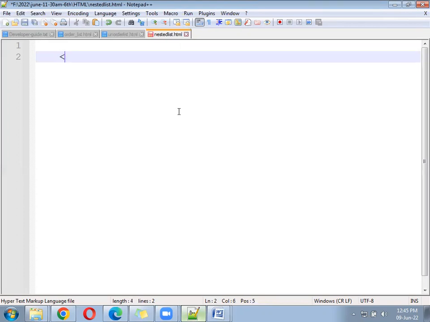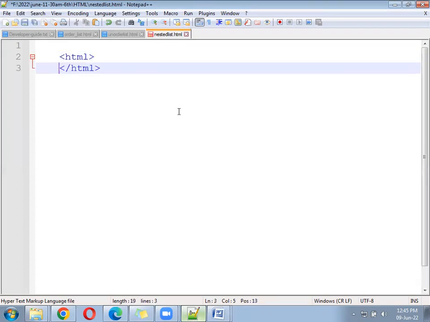HTML you can start from, follow the body tag again.